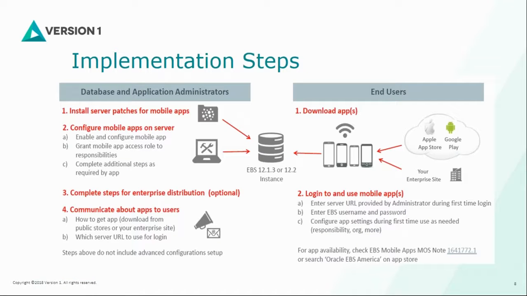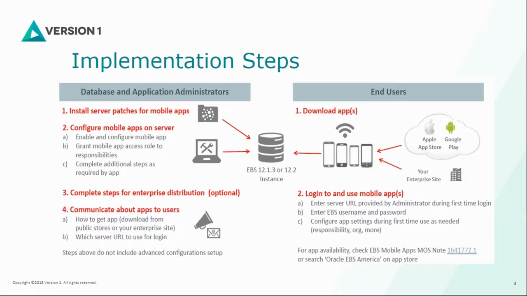Moving on to implementation and deployment. As you can see, the database and application configuration tasks required are on the left of this slide, and the end user tasks are on the right. On the database side, server-side patches are required for each mobile app. Then the functional configuration is completed, which is not a very extensive task at all. The mobile app really just needs to be enabled, and there are a number of additional steps.